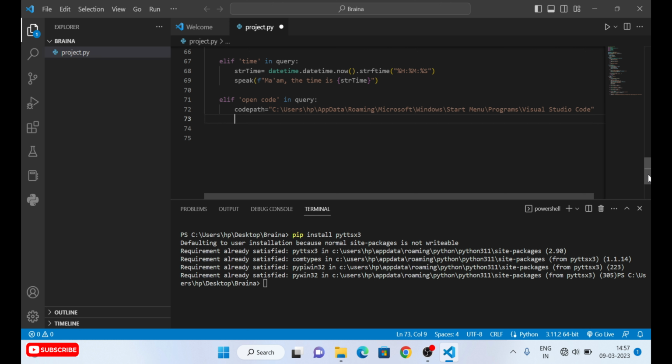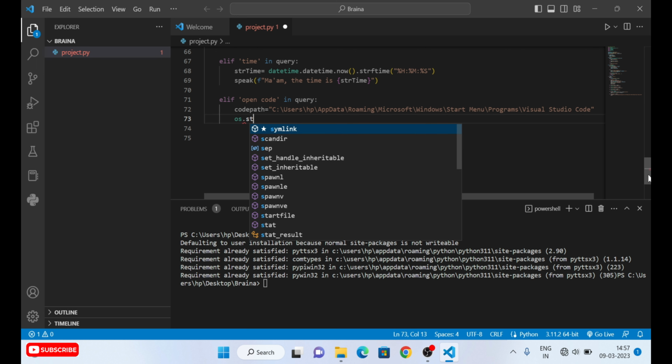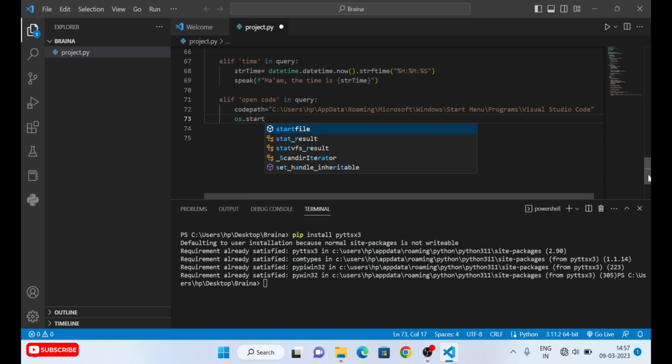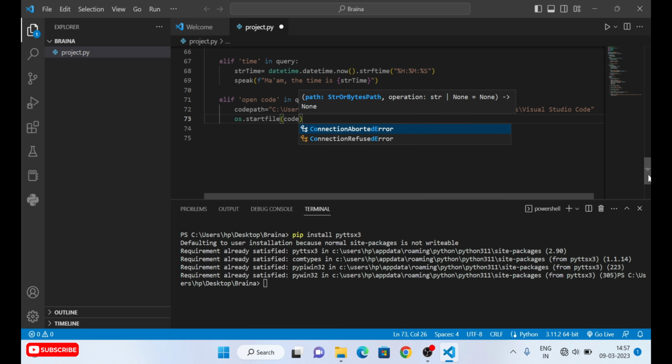After being pasted, it should actually open the code in that way possible, right? Start file, start file, code path, which we have given it, right?